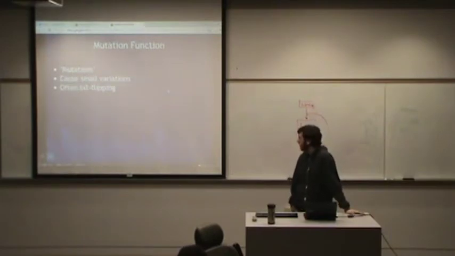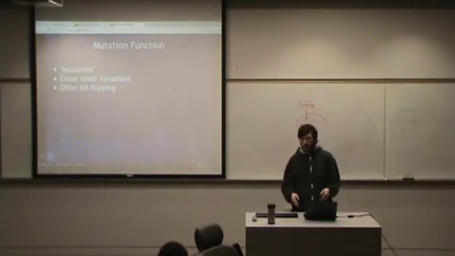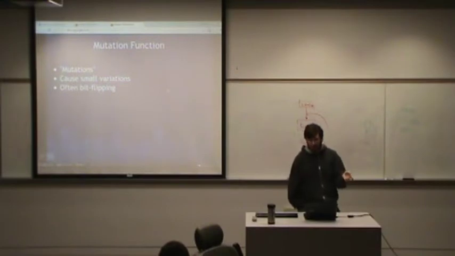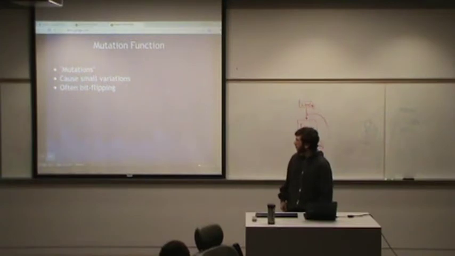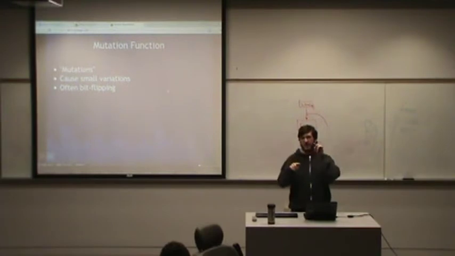The mutation function, as I said before, you just want to cause a small variation in the chromosome to correspond to a small change in the fitness function. Sometimes that's hard to do, but that's the goal. And the mutation function actually, in my experience, contributes a lot more to the convergence of the algorithm than the recombination function. So it just tends to help, because when you have a high scoring solution, a recombination with another high scoring one might not get you the right gene in there, but a mutation can get you closer.